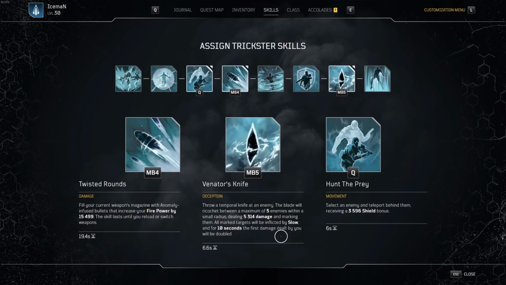My first shot is always going to do a ton of damage because I'm using a pump shotgun that's focused on doing a lot of really high single shot damage, and Venator's Knife doubles that. So this is a core piece of the build here. And Hunt the Prey allows me to engage or disengage.